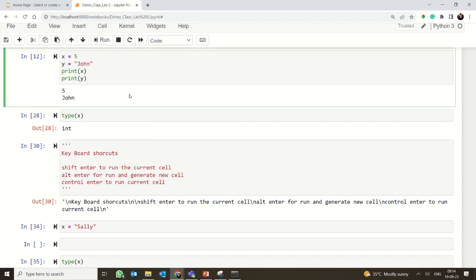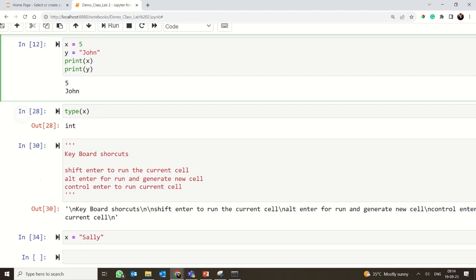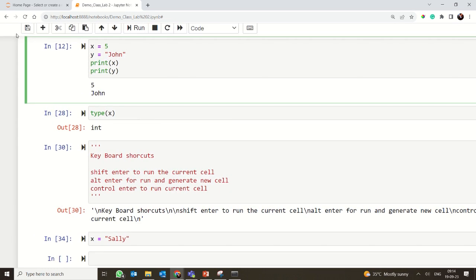Then say y is equal to John, which is a string. You don't have to say string y, then y is equal to John. When you assign, the interpreter will understand what the data type of the variable is and will not throw an error.